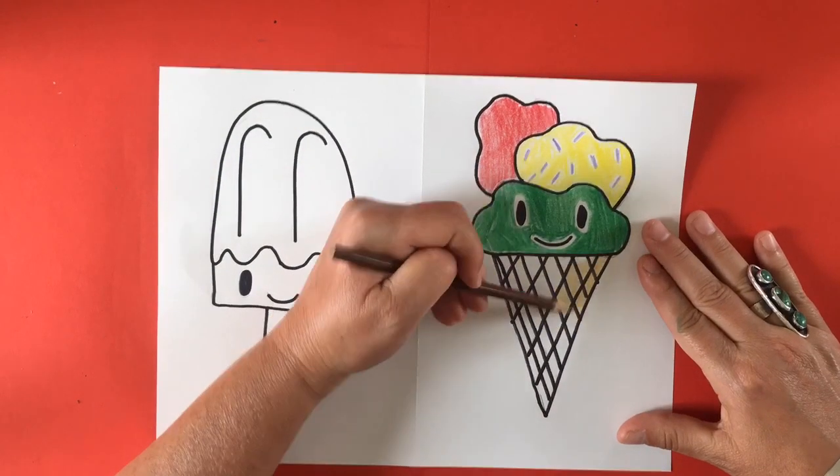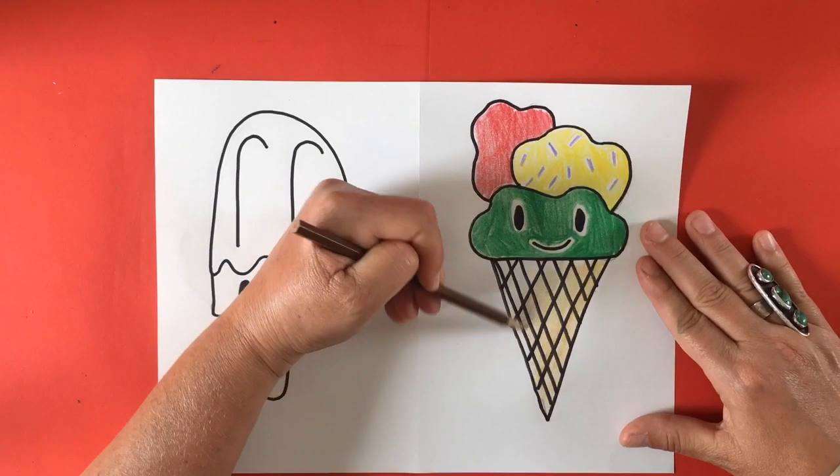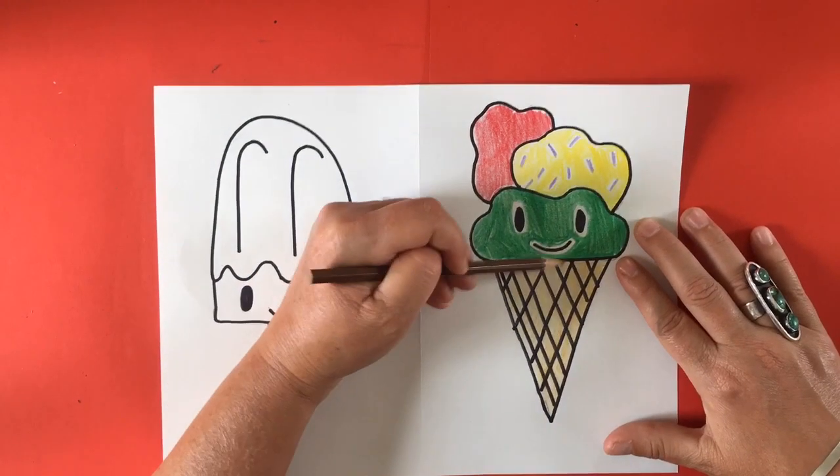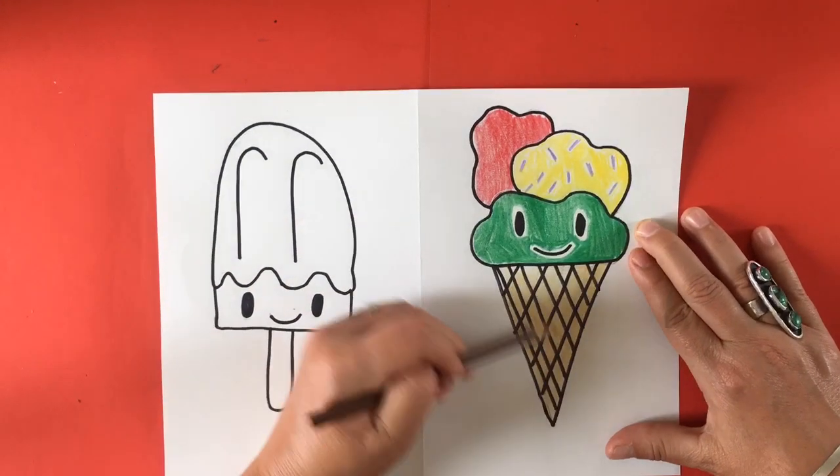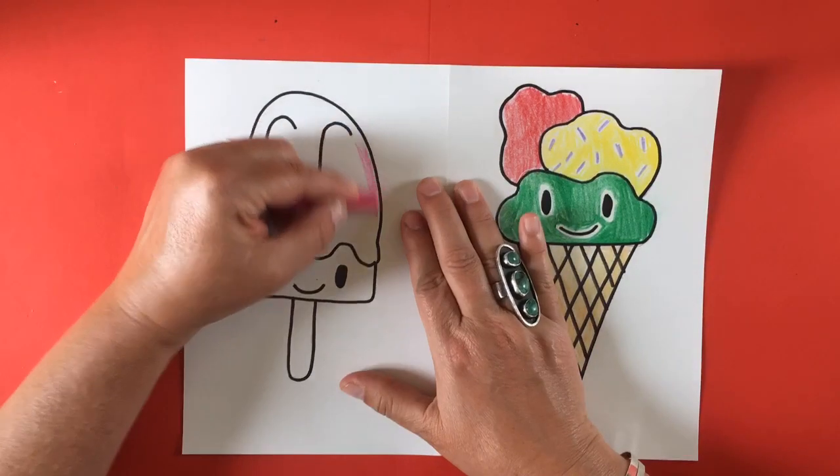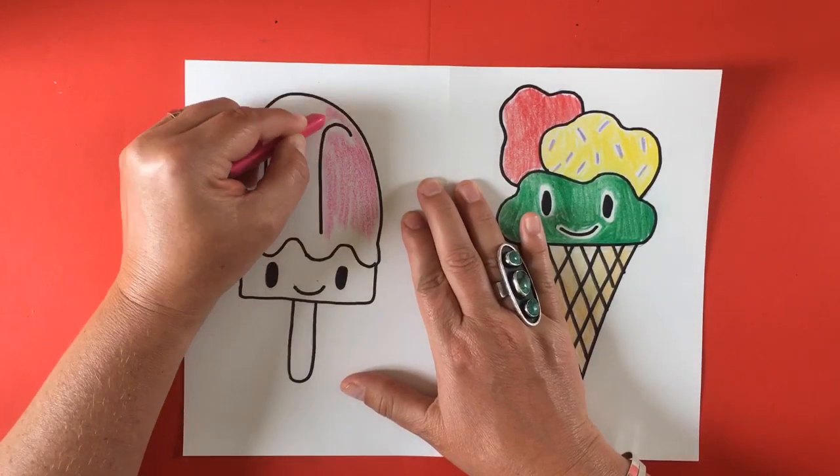Now here I'm using a brown pencil and by taking your pencil and kind of going on an angle using the side of the tip of the cone you can cover more area of the cone. If I colored with just the tip it would be a lot harder but if I move my pencil to the side it allows me to cover more space.